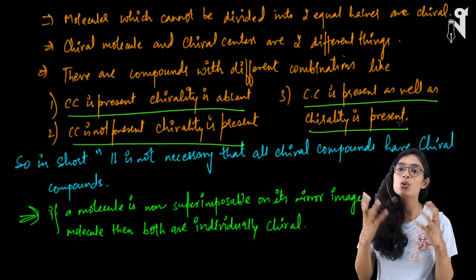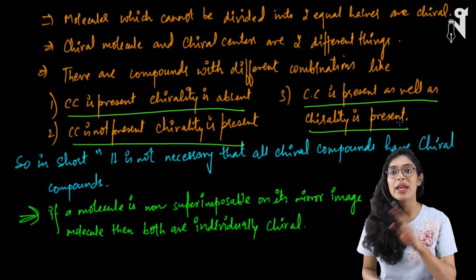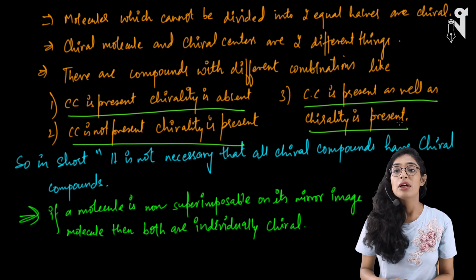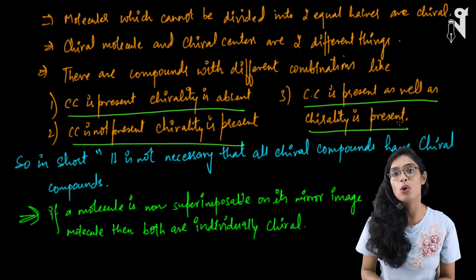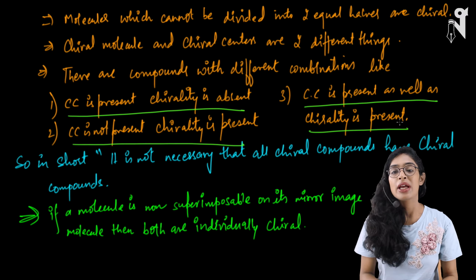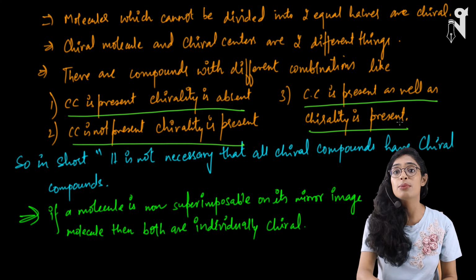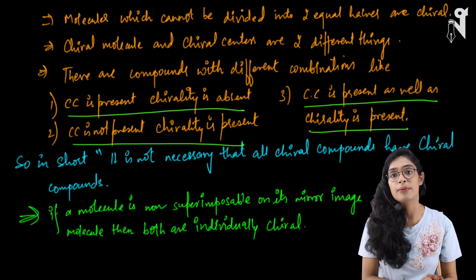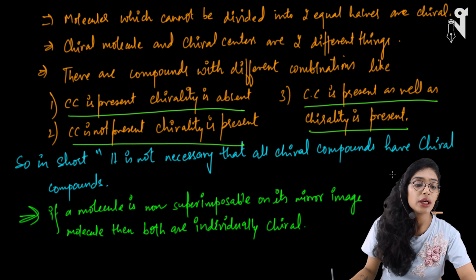So basically there are two kinds of molecules. One type of molecule has a mirror image which can get superimposed, whereas there are some molecules whose mirror images do not superimpose on them no matter whatever you do. Such compounds, which have mirror images that do not superimpose on them, are called chiral molecules, and that phenomenon is called chirality. So let's see in short what we are trying to say.